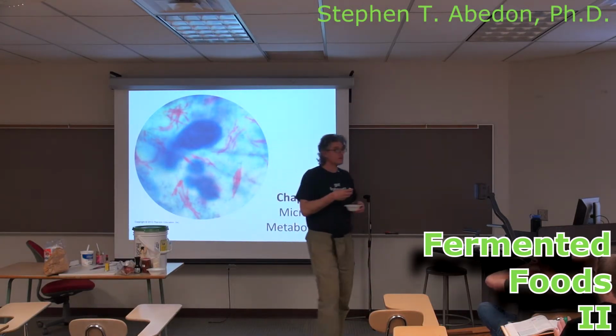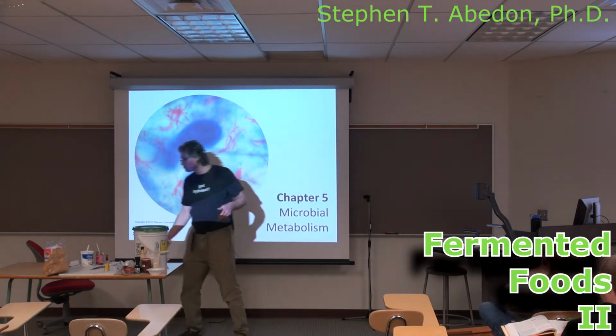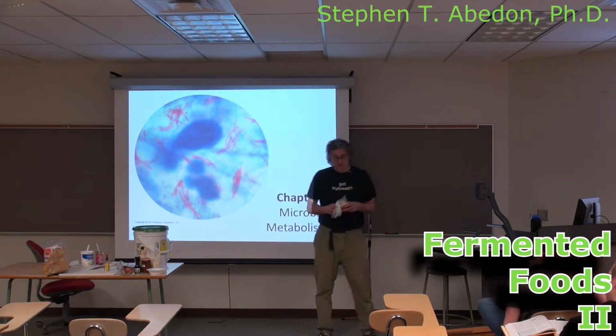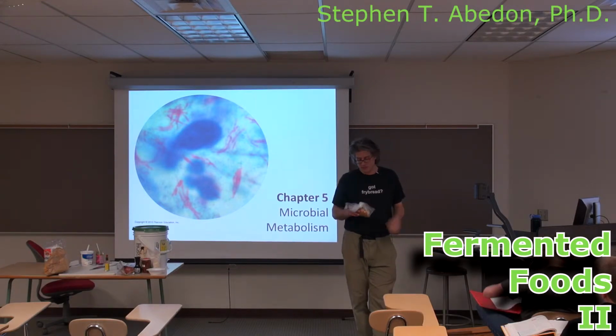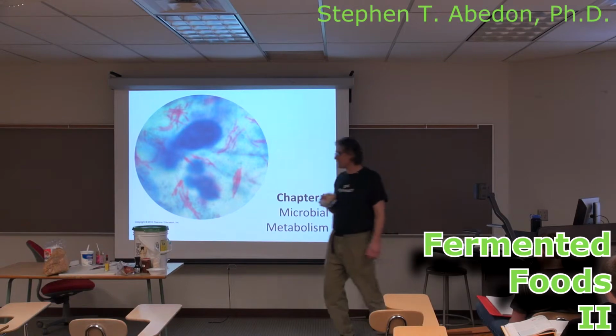Brewer's yeast was a big reason for modern civilization. Beer. Brewer's yeast is Saccharomyces cerevisiae, and baker's yeast is Saccharomyces cerevisiae, although I imagine they're different strains from each other. In fact, I know that they are. This is sourdough bread. So this is made with a combination of yeast, which produce the ethanol and the carbon dioxide. Ethanol is not part of the bread that we're striving for, although in beer, to a large degree it is, although preservation is also an important component of fermentation. It's not just changing the taste or producing alcohol. But in sourdough bread, in addition to having the yeast so that the bread rises, you also have lactic acid bacteria, which impart the sour taste to the bread.